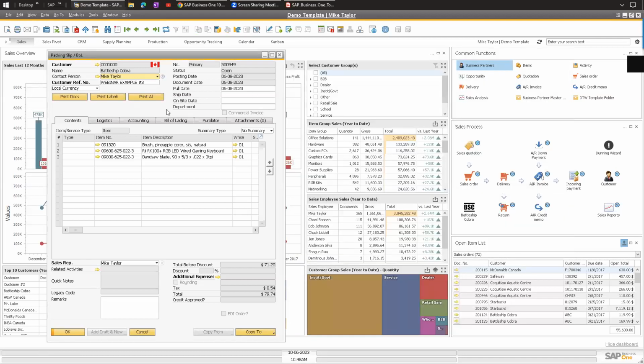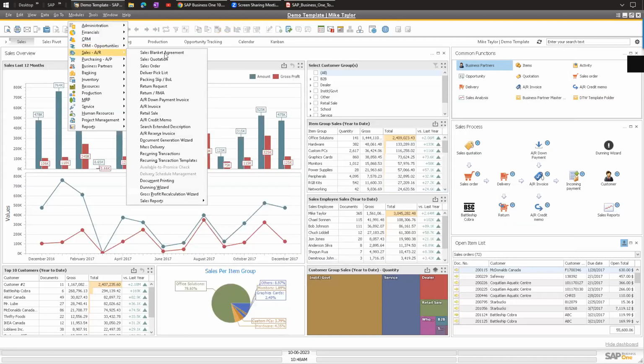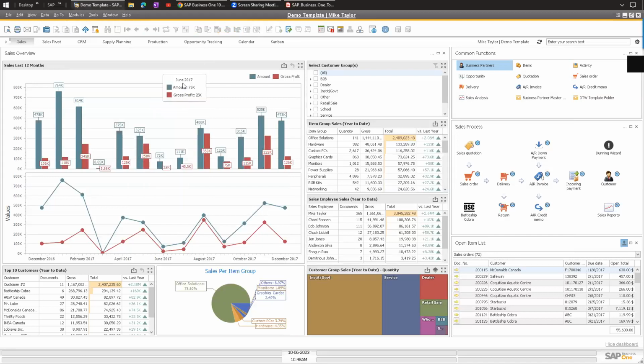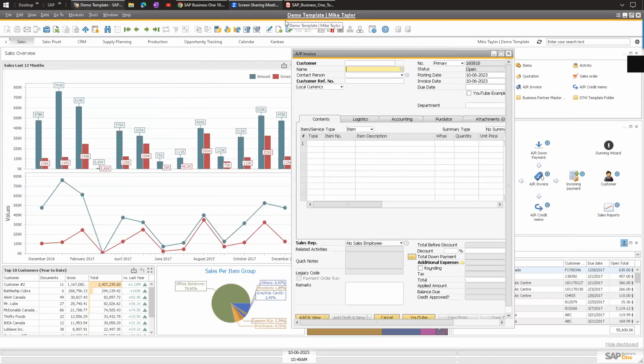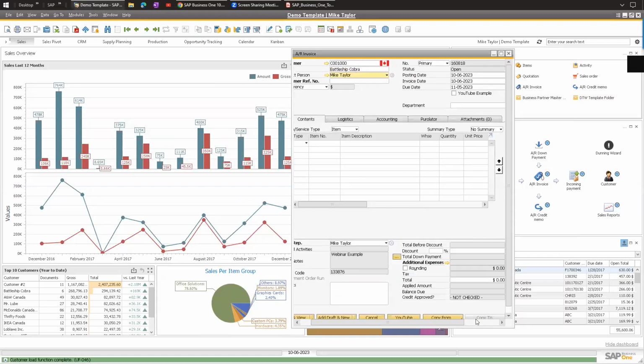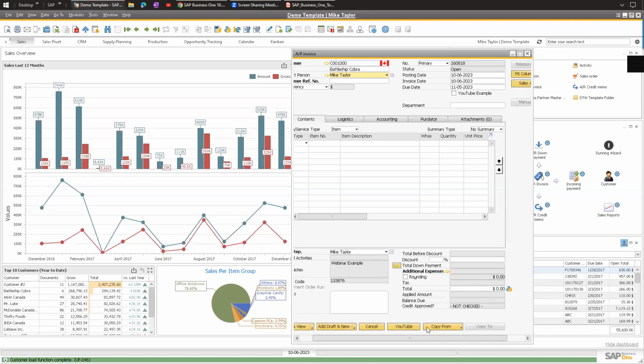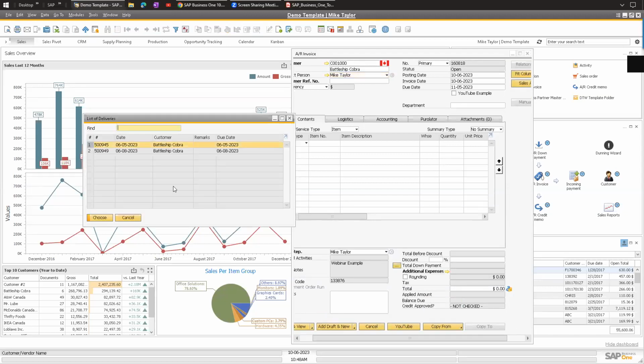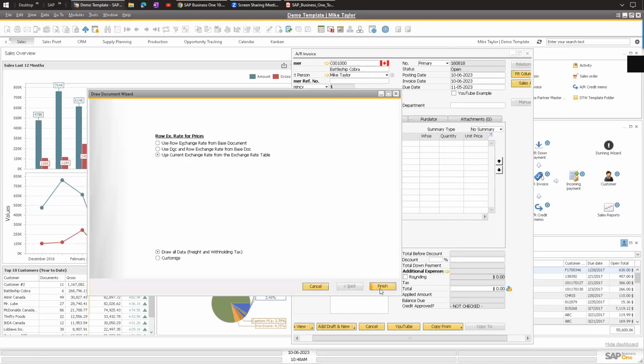The second way to do it is drawing more data into this document at once, which is the copy from method. I'll pull up the invoice, pull up the customer, and then you would do your copy from. I would say deliveries in this case, and you could draw more than one document into this final document.